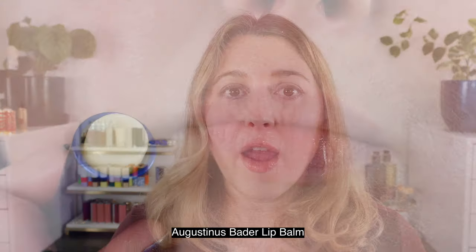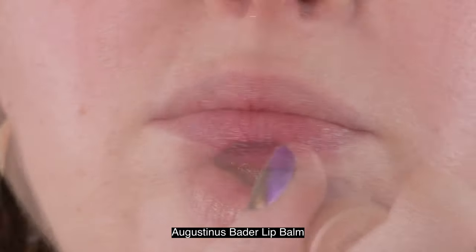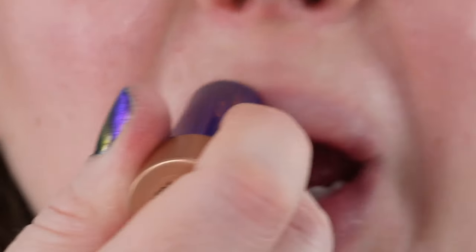Personally, this lip balm has a very soft texture — it feels like a soft wax with a little bit of butter and oil. But it does feel like when you're putting this on, you're using a lot of product. This one gets used up a lot faster; it seems very soft, more like an airy formula in the bullet, so you're using more at one time to get the same level of hydration. It retails for $41 US dollars with four grams of product, bringing it to $10.25 per gram.